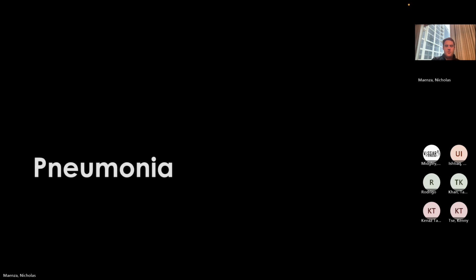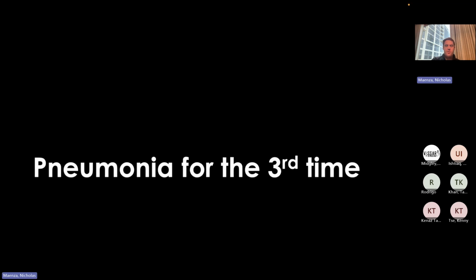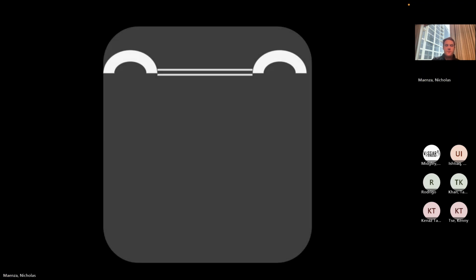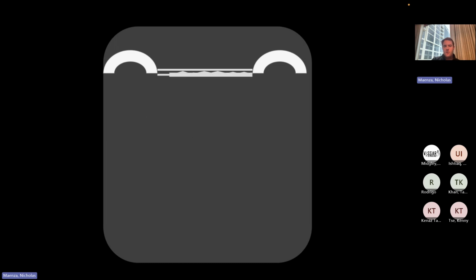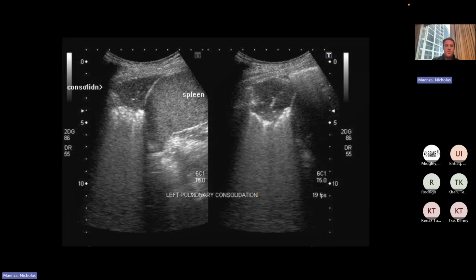So pneumonia for the third time. Pneumonia comes up a lot of times in this algorithm. We talked about pneumonia being either a visceral pleura that's not moving but with a ton of B lines, or a pneumonia potentially being a lung sliding that's normal but just unilateral B lines. The other things you can get are consolidations. This is an actual pneumonia that's butting up against the visceral pleura, and you're actually looking at the consolidation. So this is a subpleural consolidation or a massive consolidation where the lung looks hepatized. Or you can also just look and see if the visceral and parietal pleura are really jagged. So these are other findings for possible pneumonia.